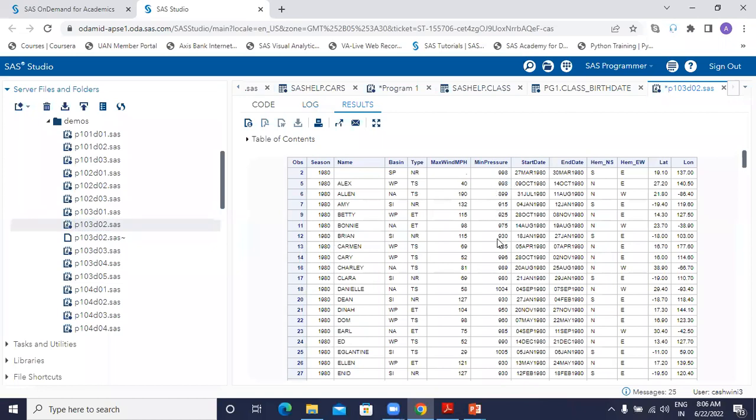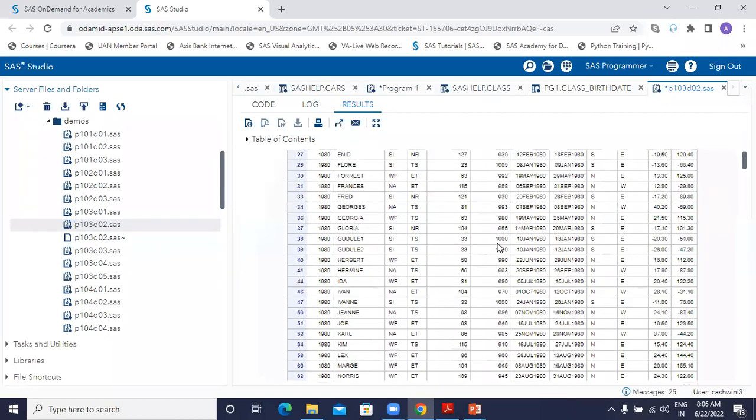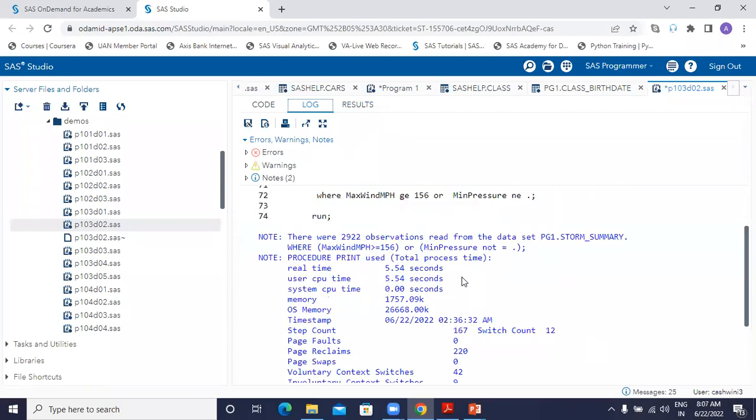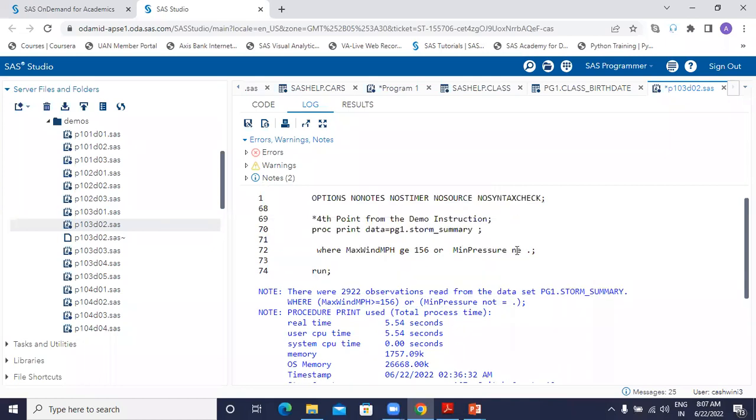See, now it's coming. Do you see? It's not selecting any missing values for minimum pressure. So it's working with all the conditions which you have given: either it is this or minimum pressure is not equal to missing. You see the number of rows now, 2922.